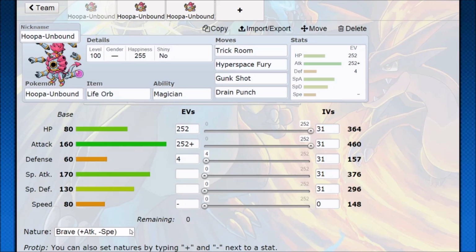So that was a mouthful for this video. Hopefully it wasn't too confusing for you guys and you got to understand it. So I hope you guys enjoyed the video. That is how you use Hoopa Unbound, and I hope you all have a nice day.